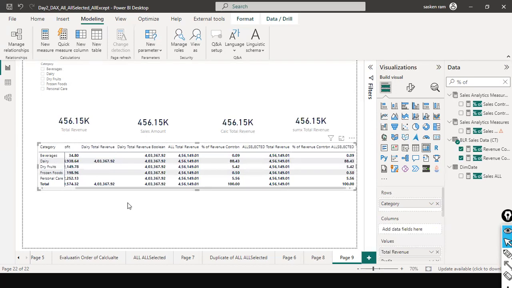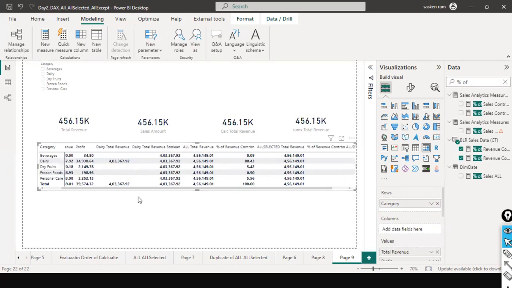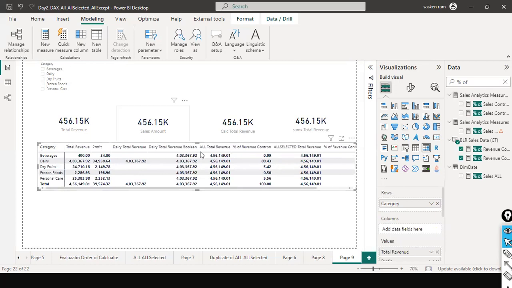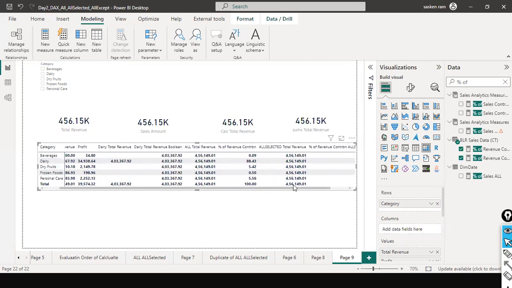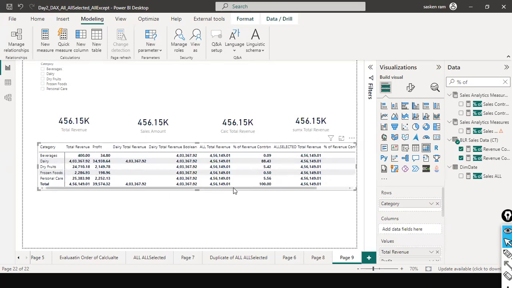Now we explored the CALCULATE function. Using the CALCULATE function, you can modify the filter context. You can add a filter context. If you want to add any additional filter context, like here, I used a Boolean expression. In this case, it modified the filter context, right? It added a new filter context. But the ALL function helped us modify the existing, default filter context. The advantage of the ALL function is you can compute the percentages.